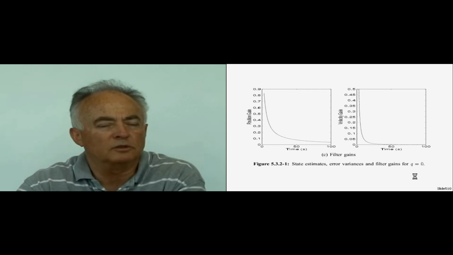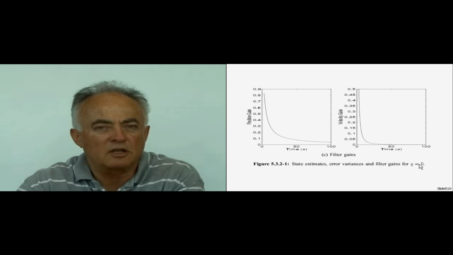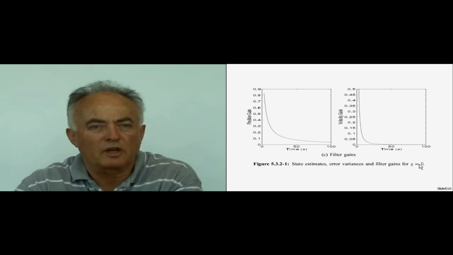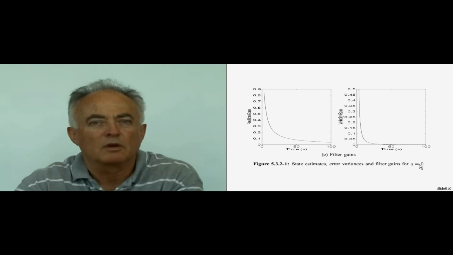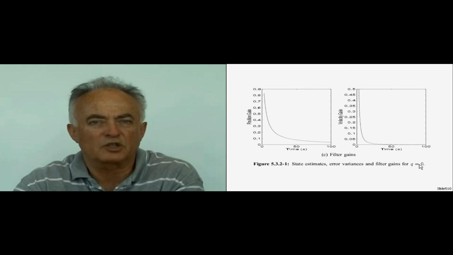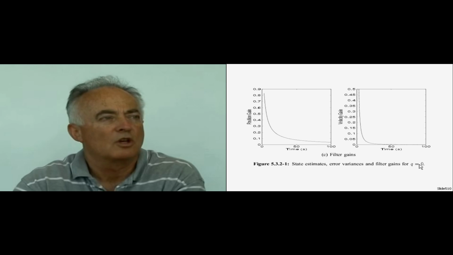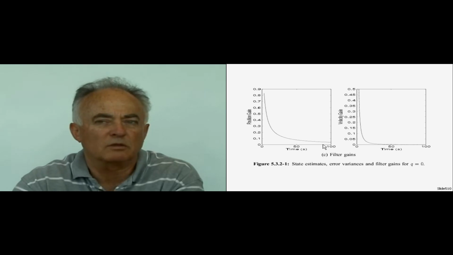If Q equals 0, no process noise, variance 0, clearly the matrix F and the square root of Q is not a controllable pair, because what we have is no noise. There is no noise that excites the components. So what we have is the position gain goes to 0. It's expected. After a while, when you have accumulated enough information, you don't want any more information.